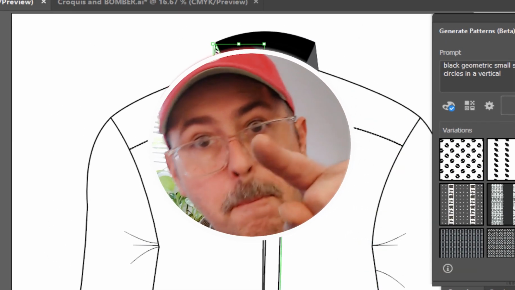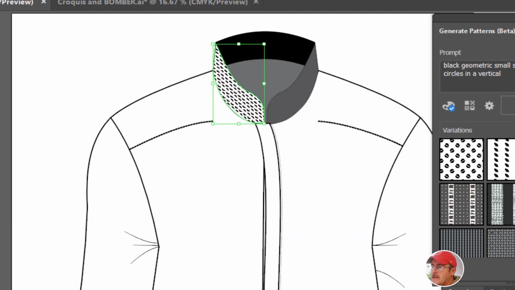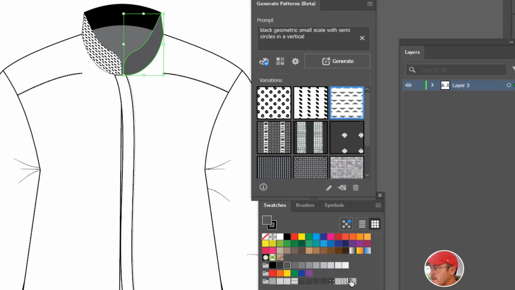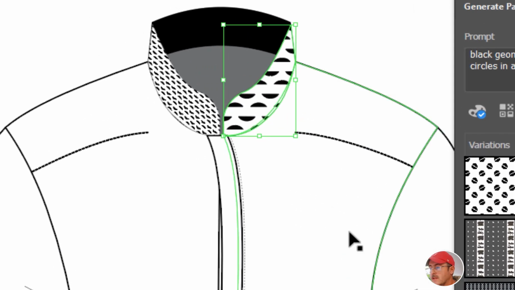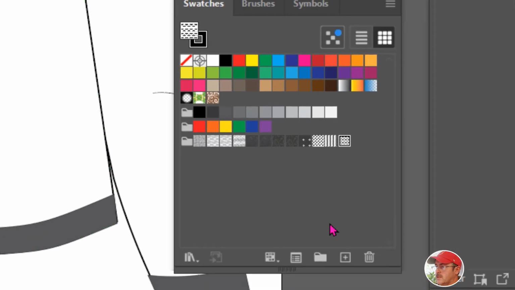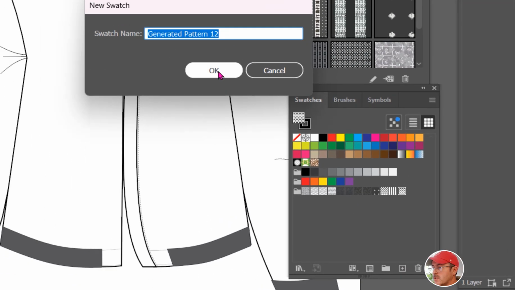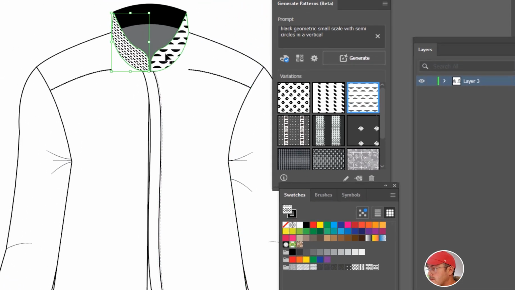Okay, this next part is tricky. If you click on the other collar, you'll see that clicking once on the new pattern down here isn't enough. So I've already customized it, but it's not doing it. So you have to click it twice, but not a double click. It's like something in between clicking once and double clicking. So click and click again, and there we go. Now my new pattern shows up.